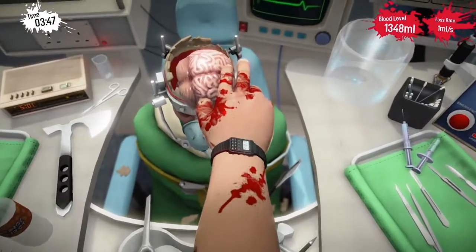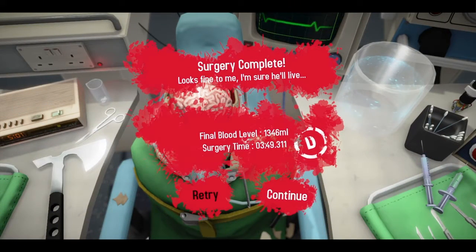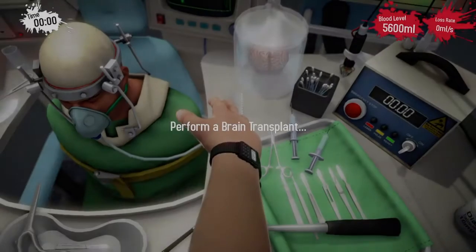Brain jar. Right. Oh, careful. We've done it. Look at that. We're going to get a D though. Whoa. That was pretty awesome. We've done it. That was pretty simple, actually. That was a pretty simple operation.